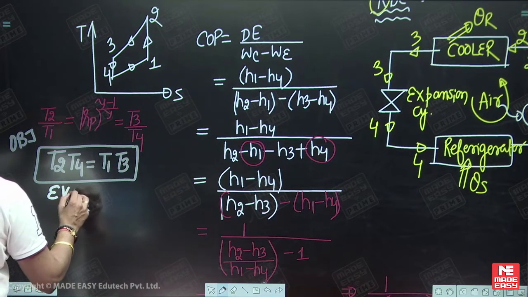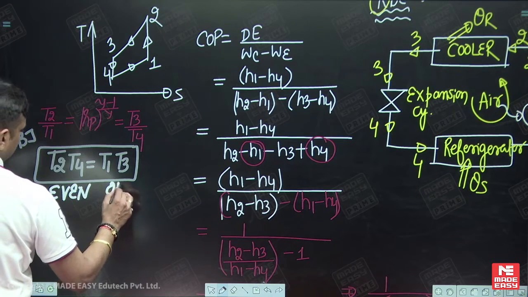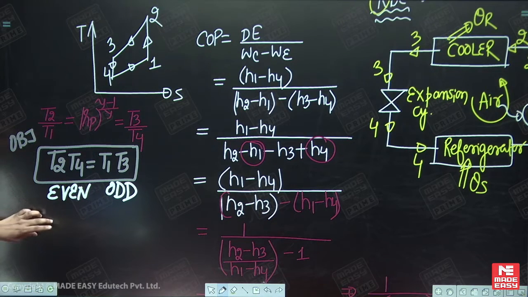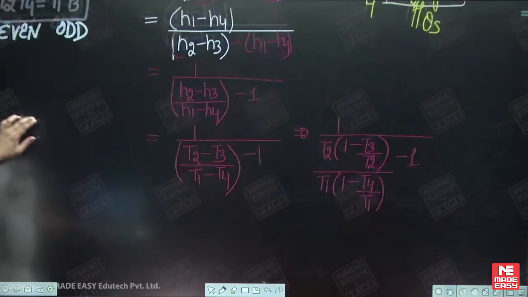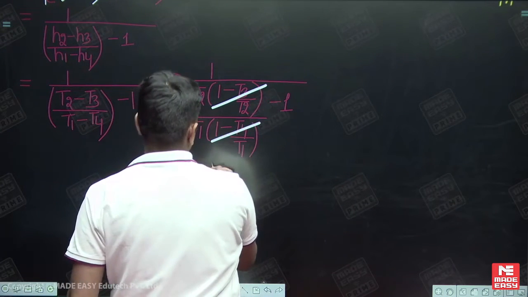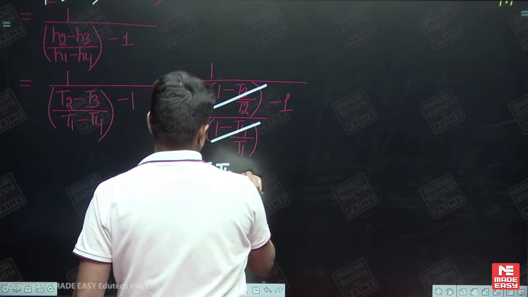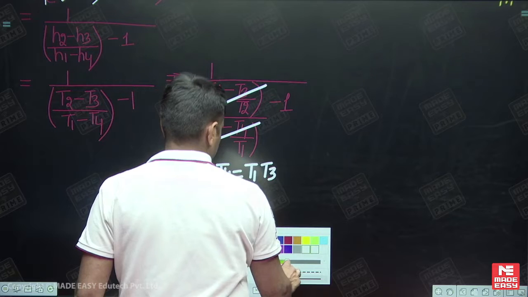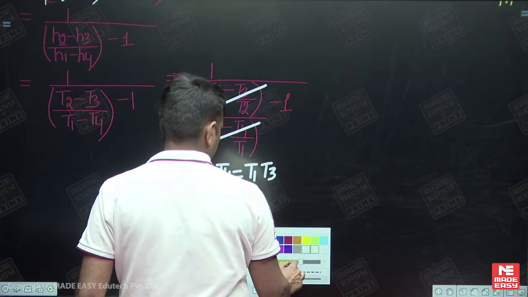So what is the shortcut to remember? E1 odd. So T2 T4 T1 T3, but provided that both compression and expansion are isentropic process, isentropic compression and isentropic expansion. So please remember this formula for your objective point of view. So if you will use that concept here, so what is the concept? T2 T4 is equal to T1 T3, okay.